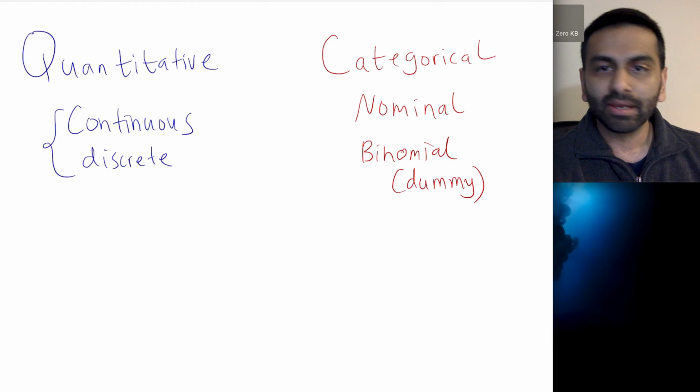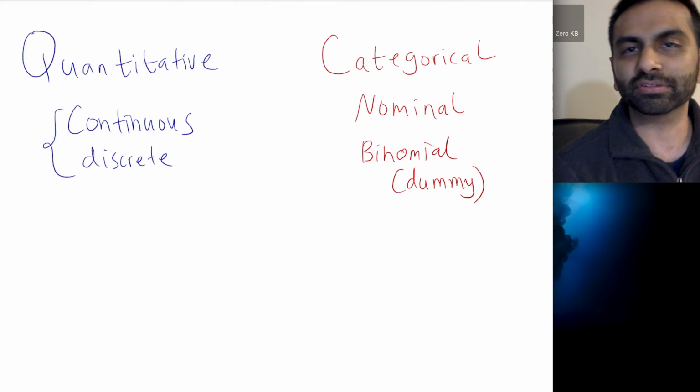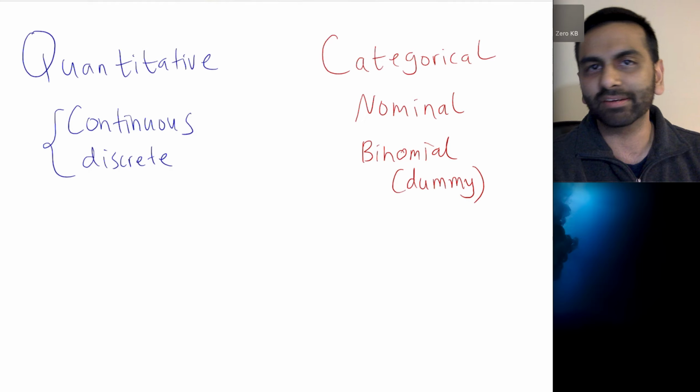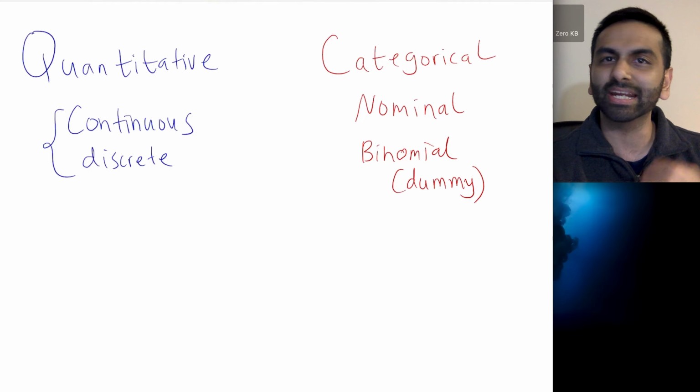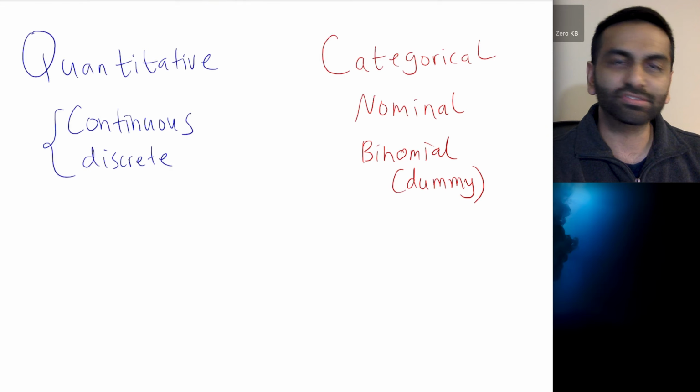So again, essentially, that's sort of the lay of the land as far as the type of variables that you might encounter when you're trying to measure things. And the reason it's sort of important to know the differences is because when you do analyses, you're going to interpret them differently. You're going to even use different tools if it's one type versus the other.